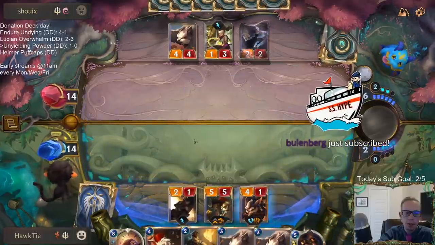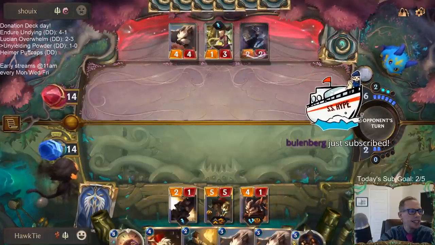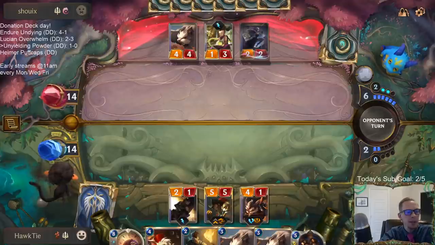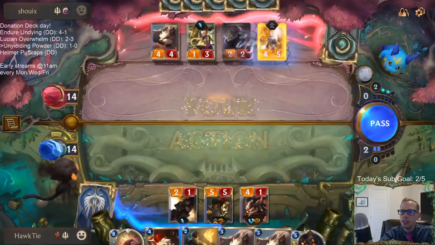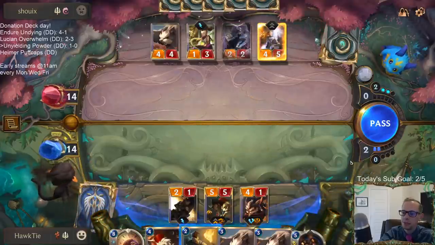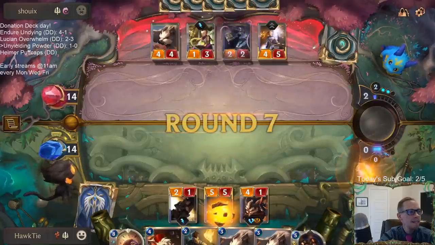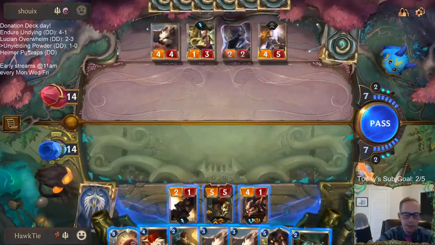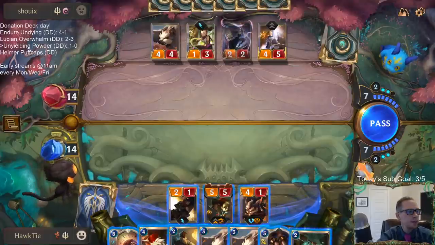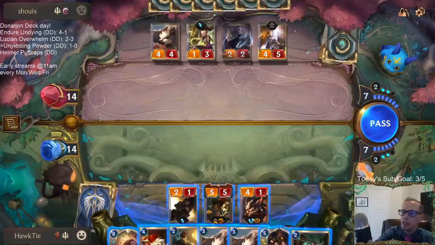Play the scout. Aw, thanks for the gifted sub out there, Yud. We got Bullenberg. Welcome, Bullenberg. That's our third sub of the day. Alright, so I do have the mana for Unyielding Spirit.